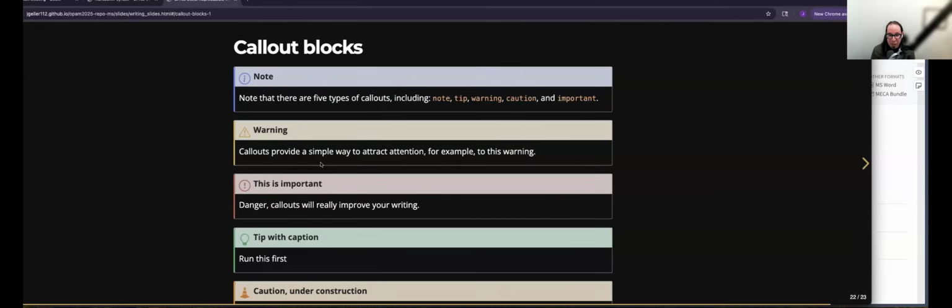This is an example of a callout block, but there are 5 different callout blocks that you can use. So you can use a note callout block. Here there are 5 types of callouts: note, tip, warning, caution, and important. There's a warning block, an important block, a tip block, a caution block. What I use these callout blocks for is to provide myself with self-deprecating comments, like, oh, this section really sucks, or this section needs a lot of work. So I really like these callout blocks.